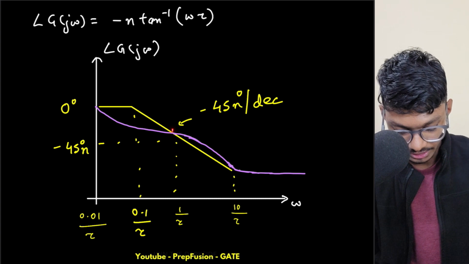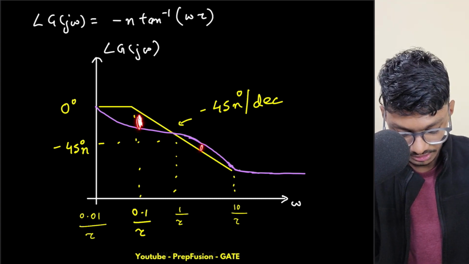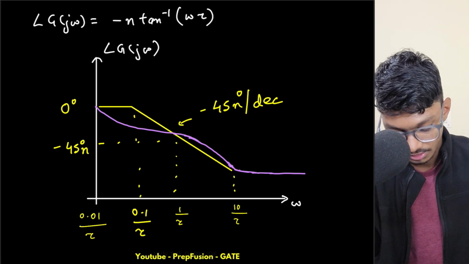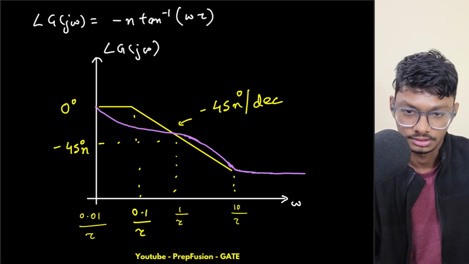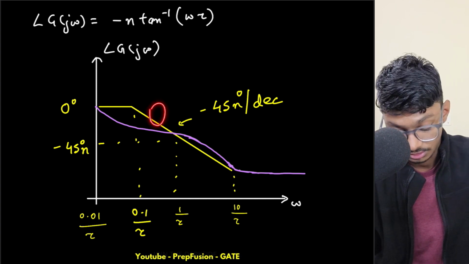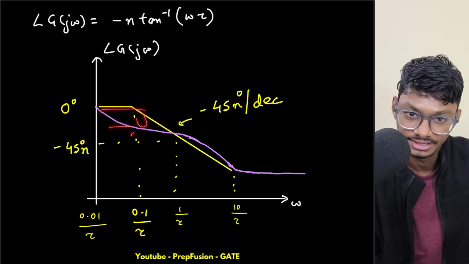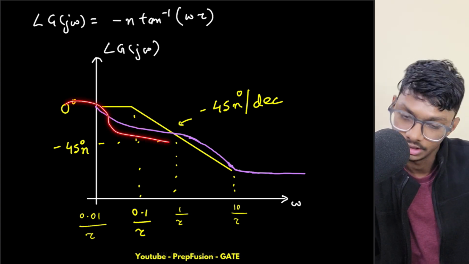So obviously, around here it is even symmetric, because here the error is negative and here the error is positive. It is actual minus the approximated one. So here this is the approximate and this is the actual. Actual is less than the approximate one, so obviously it will start reducing, right?